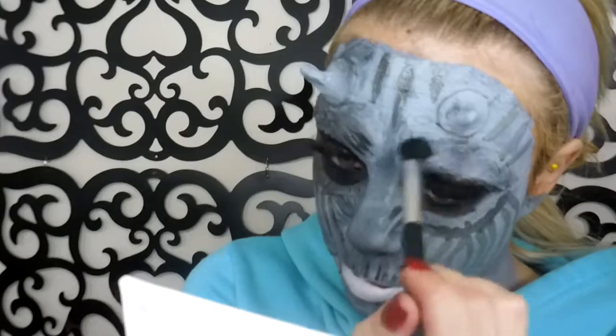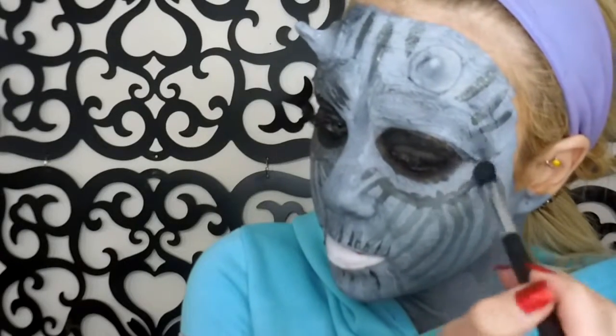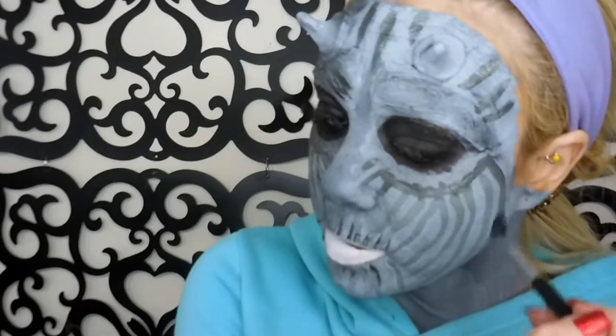I'm just going to do some shading with that black because it doesn't go on as pigmented. It definitely goes on gray. Like, it's just these lines are not. Yeah, I thought I was going to be able to blend them out and do something cool, but really it just kind of looks like tiger stripes a little bit. Hey, this is not what I thought it was gonna be.